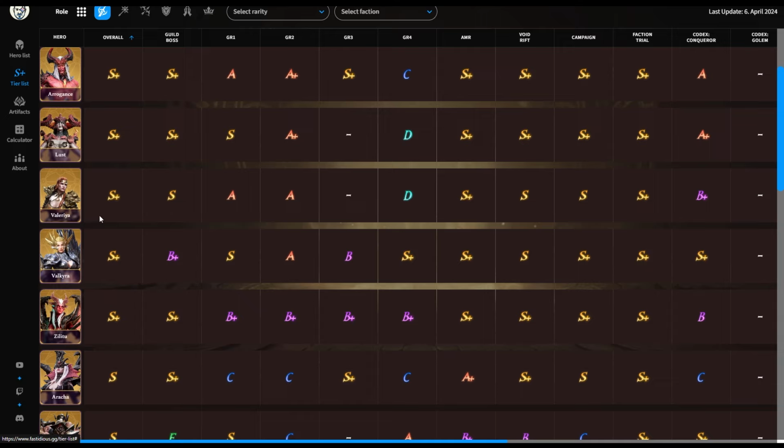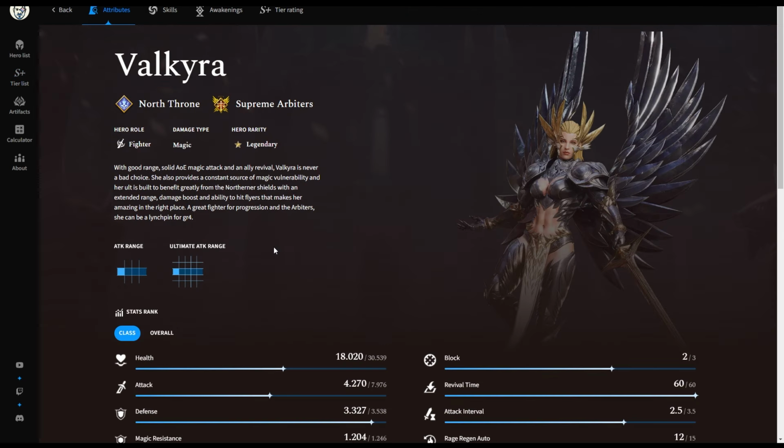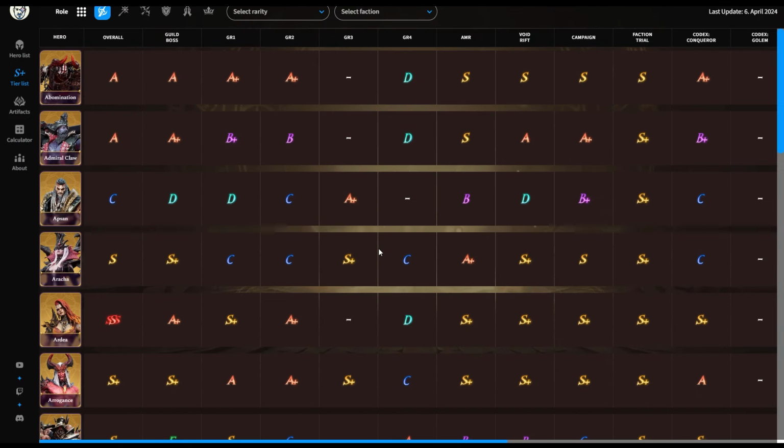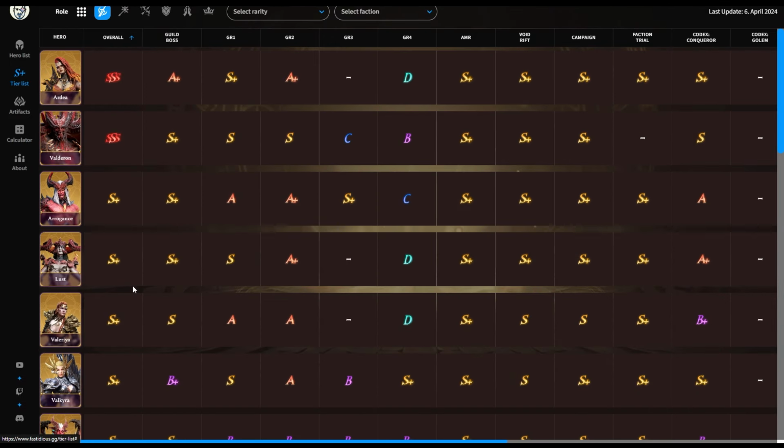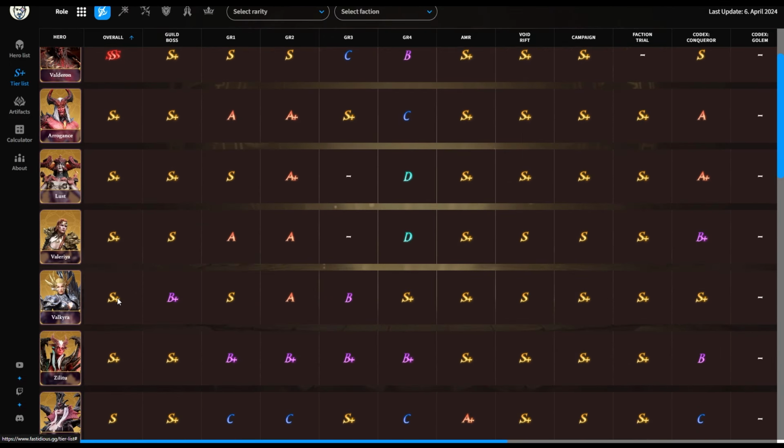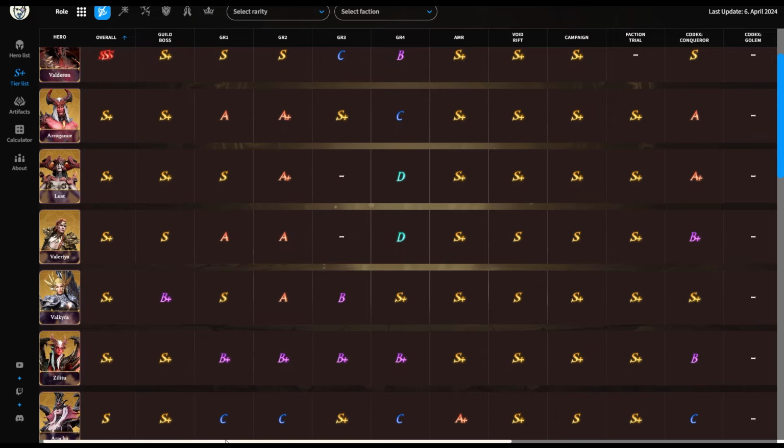All right, so let's look at the other fighters. So we have Velcra and Zillatu, also at S plus with his overall tier, definitely the case. Velcra has been one of my favorite heroes since day one. I absolutely love her. She has been a favorite of mine, and I think it should be obvious why. And now she's getting amazing use in the new content with the gear dungeons. Of course, we could use her in the codex as well.